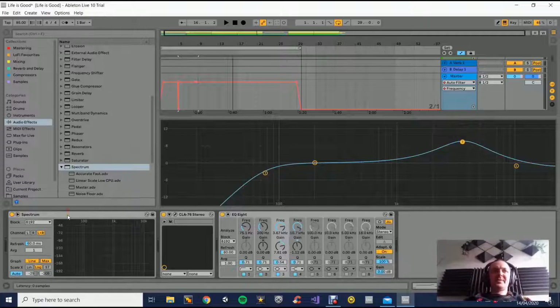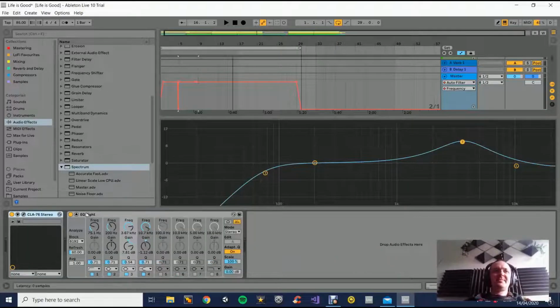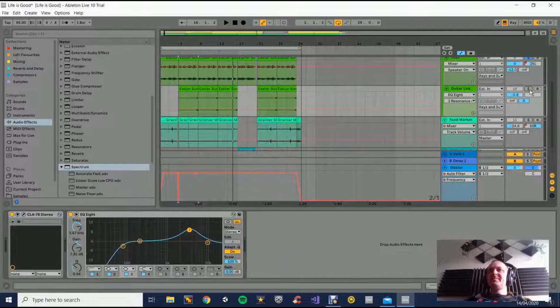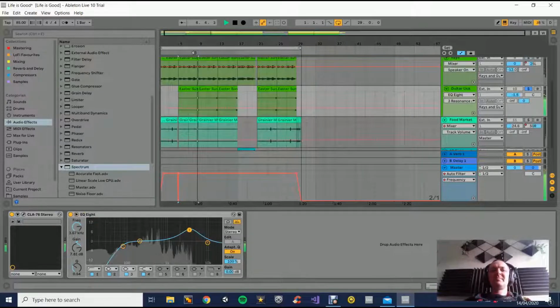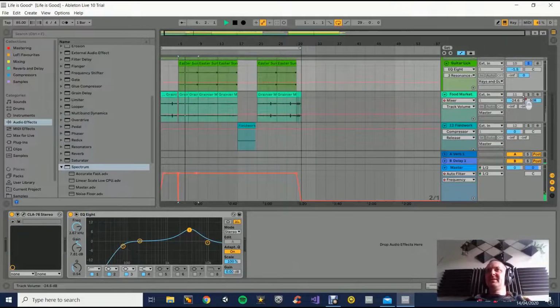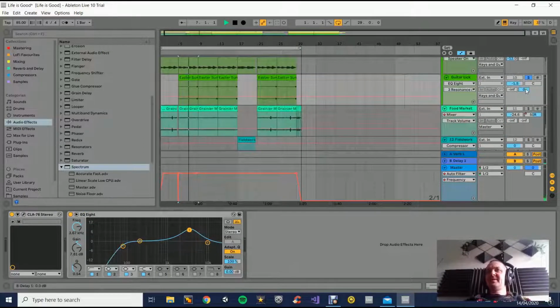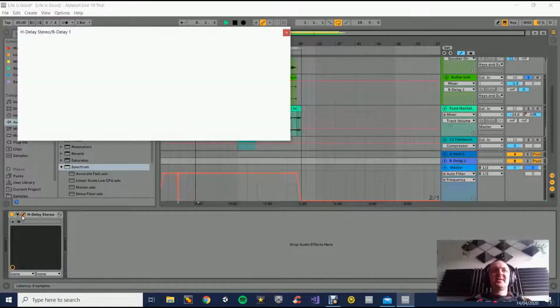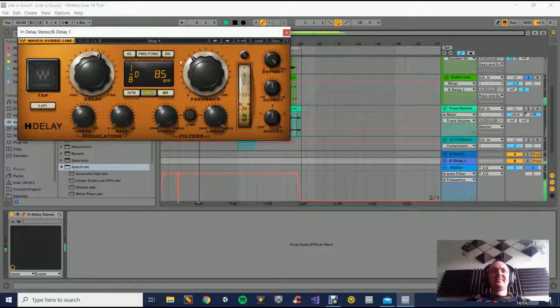I'll just do the spec, I don't need it at the moment. So also on there I've got a send, so I'm sending it off to my H-Delay plugin, which I love, probably my favourite delay. Quite a bit of feedback on there, keeping it going.